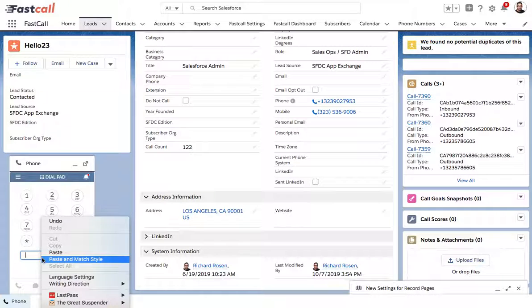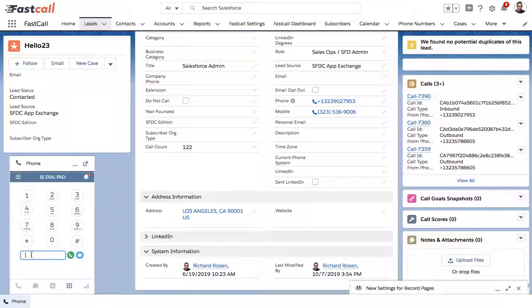If I dial using the keypad with a phone number that doesn't exist in Salesforce, then there's going to be no lookup relationships. What will end up happening is we will create calls, we will create a task, but there'll be no lookup between the calls or the tasks and the record that I've dialed. We call that an orphan.